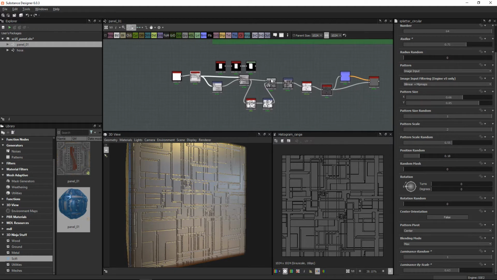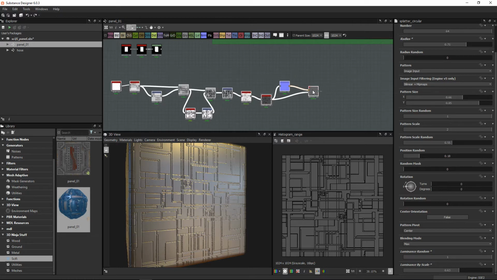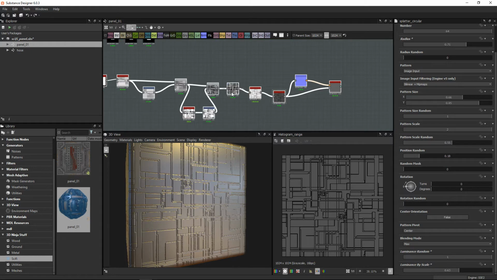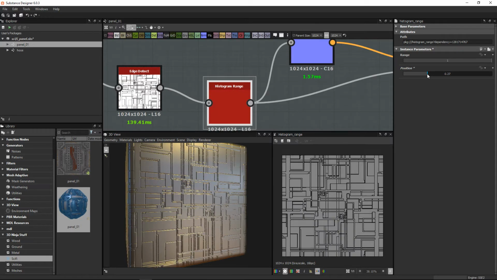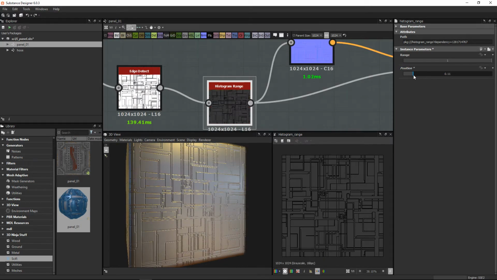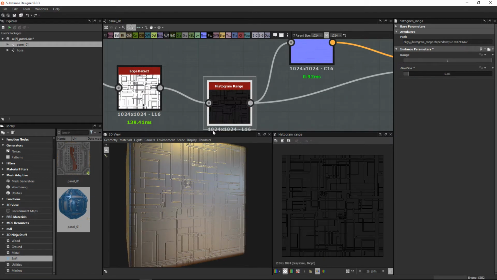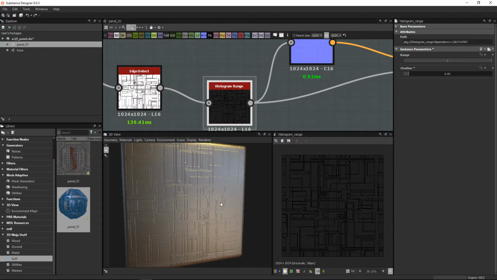And so what I'm showing here is the basis for how everything works that I'm going to be showing the rest of the time. So it's this entire mentality here where we're building up our height information, and then again we're using just this simple histogram with our position slider to drive the extrusion amount for this surface. So like I said, here I might pull this down a bit, and now this is maybe at the level I want this paneling system to be. Now, as you'll see as we start to build this material up, this paneling part is the lowest level on my height, because we're going to start adding more and more details to this height map.